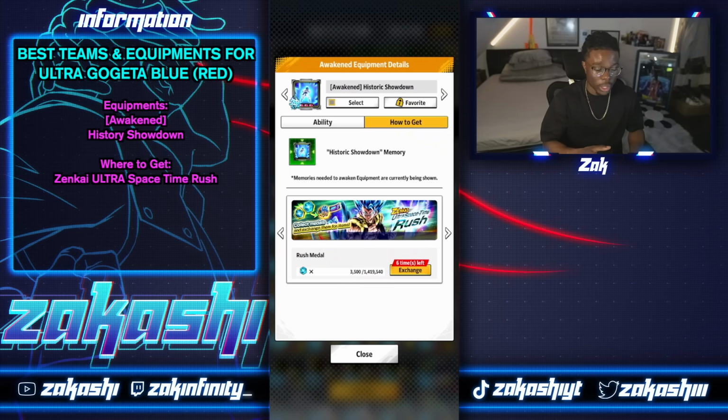There's a limit to how many you can get, and with the way that they've changed the equipment awakening system, you only need the fragments and the shell now, so the memory, and then you'd be good. Before you needed to grind all the basic equipment. It is mad long, but this is very easy. You just get a bunch of these and you bring it to the equipment page, and where it says awaken, you bring it up and you're good to go.